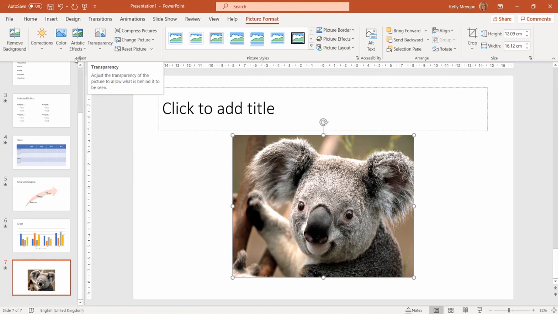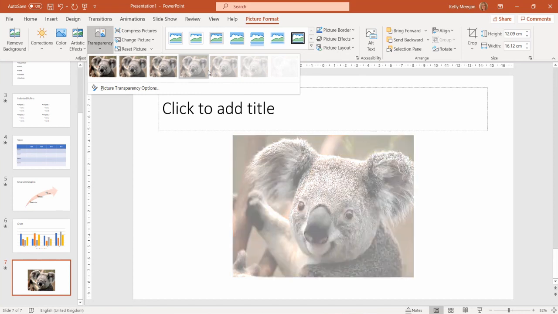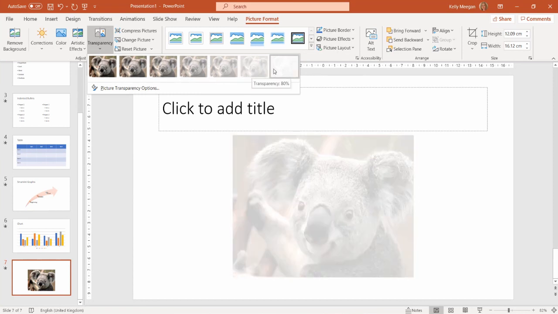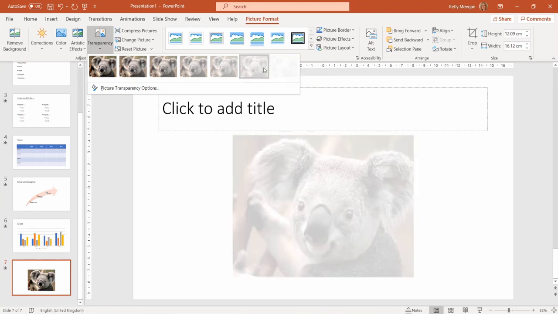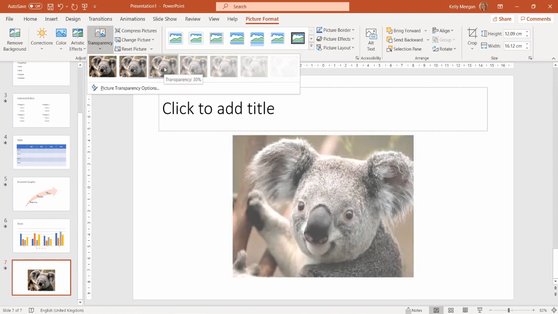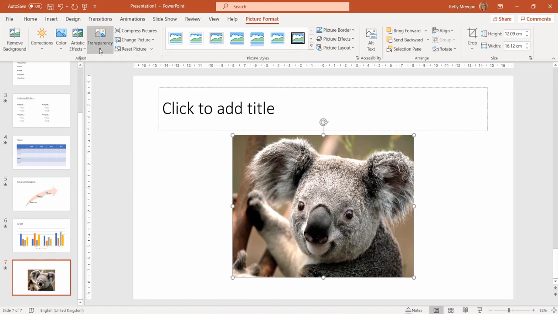Now the last button I'll show you in the adjust group is the transparency button, and again very, very handy. This allows you to pick different levels of transparency, and I hope you can see this one. This goes right to 95% transparency. So very similar to what we saw in the color area where we had that washout, but this just gives you more scope, so that you can have different levels of transparency. So again, just be aware that it's there, and I'm going to click that button off.